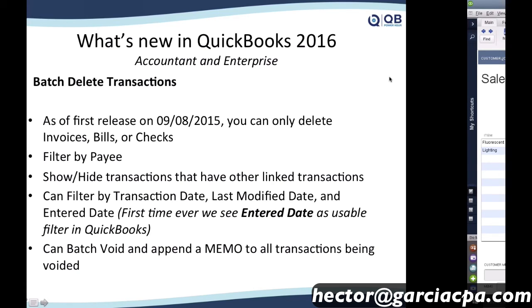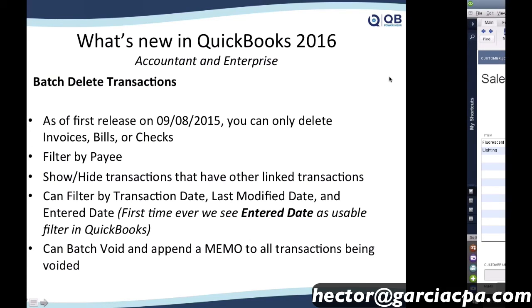We can filter by payee, which is good. We can show and hide transactions that have other linked transactions. I'm going to show you an example of that, and trust me, you're going to think that's really cool, because we never had the ability to see a transaction with another linked transaction in any sort of report. The other really interesting thing is we can filter by transaction date, we can filter by last modified date, and now we have a new filter that we've never been able to use before, which is enter date. So you can get the original enter transaction date and the last modified date.